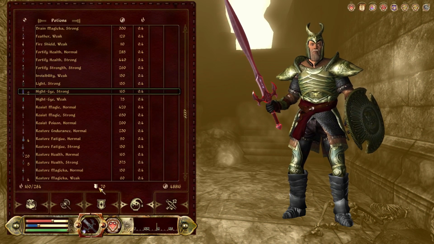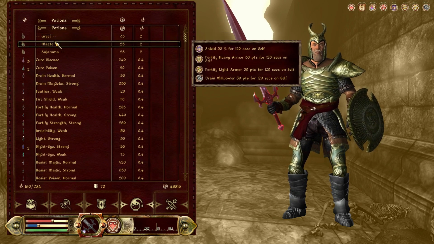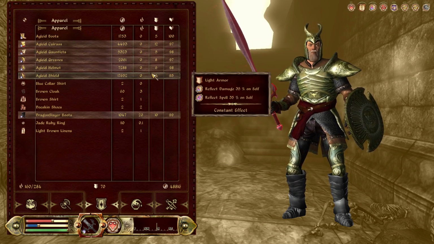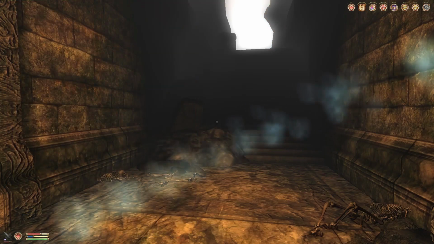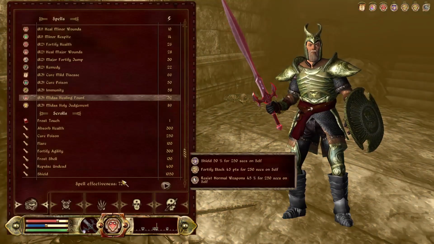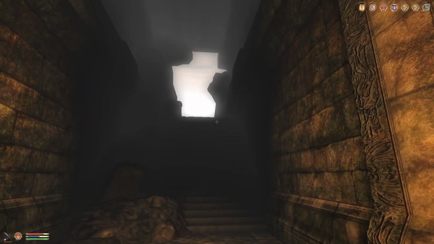What's my protection here? 70. These potions, they're pretty good. Master. Because they give me shield and armor. Armor skill makes my armor more efficient. And since I don't have a lot of training in using light, I will get it. It will be a lot better. Also, my spell effectiveness is affected by my armor skill.